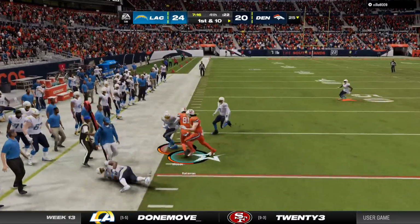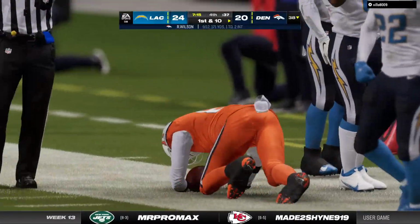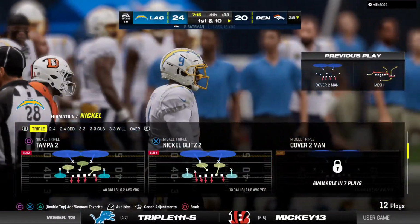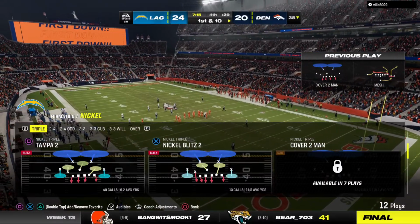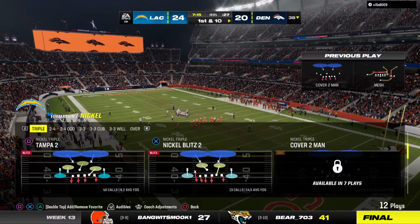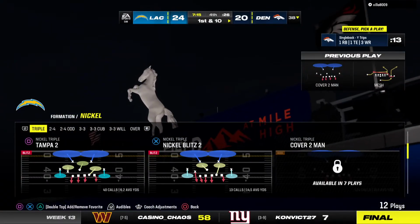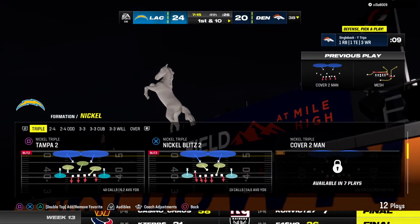Wilson's throw complete there to Bateman. And he takes us beyond the 35 before going out of bounds. Give him 13 yards on the opening play of the drive and also give him the first down. And here we are in the fourth quarter, partner, and watch him drive for what would be a go-ahead touchdown. And you and I both know this is where you need a quarterback who can keep his cool back there. Not just for himself, but to keep the rest of the team relaxed too.